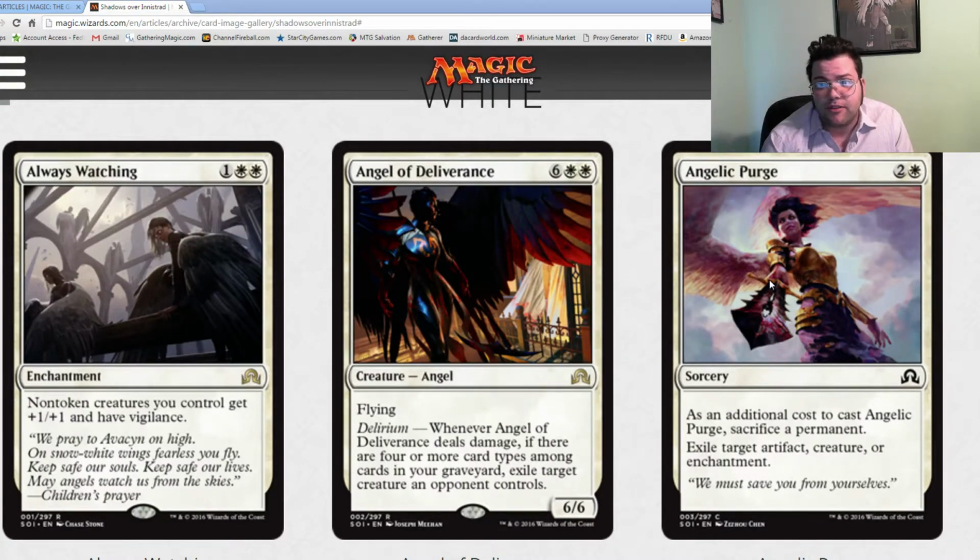Anthem effects tend to be very strong. Angel of Deliverance is 6 white for a 6/6 flying angel. It has delirium, which is if there are four or more different types of cards in your graveyard, that effect's active. If you have delirium, whenever Angel of Deliverance deals damage, any damage, combat or non-combat, exile target creature an opponent controls.